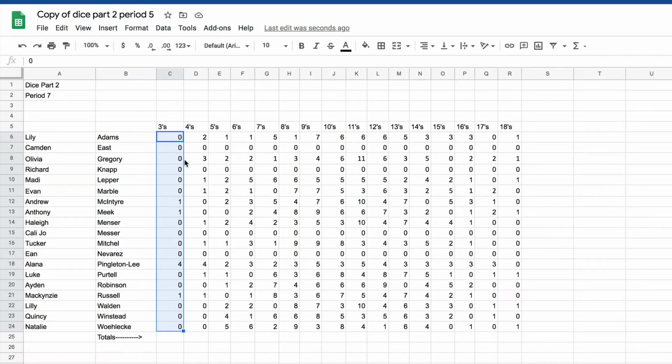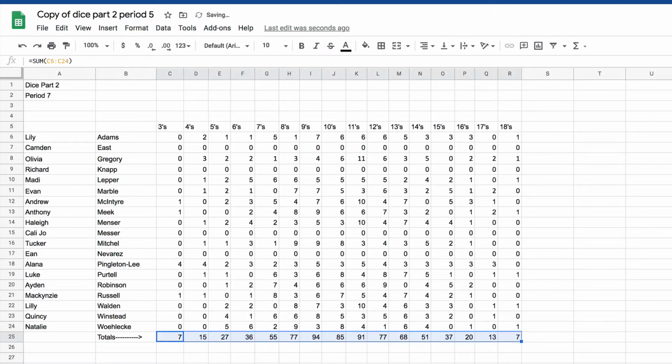All right, I'm relying on the data that people gave me. I don't know if people made mistakes in their data or not, but I've got here from cell C6 down to C24 selected. If you're in a different class with a longer list, you'd have to select more cells there, but I'm just going to calculate a sum. I'll press enter on that, and it looks like we got seven in fifth hour. There are seven occurrences of somebody rolling a three. Now I'm just going to take that and duplicate it over. Boom, like that.